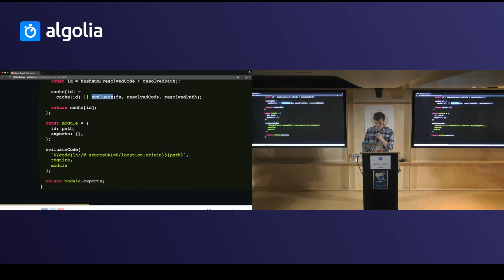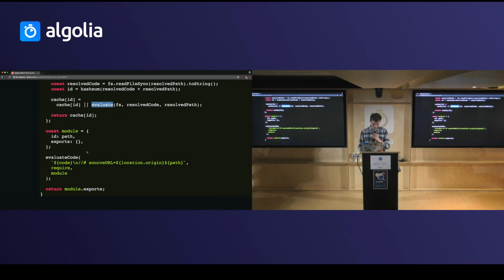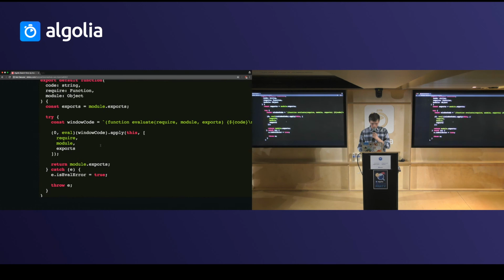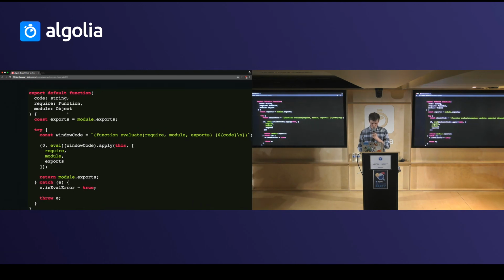Now, when we evaluate the code, we call this function. What it does is it wraps all this code in another function, and it does this dirty eval that I feel very bad for writing. And we get a function back, and we just give that function these parameters: require, module, and exports.